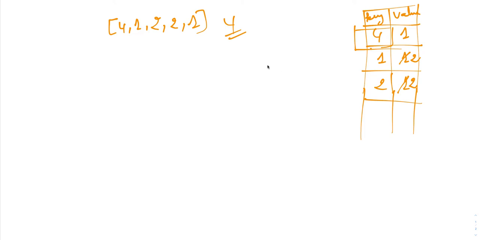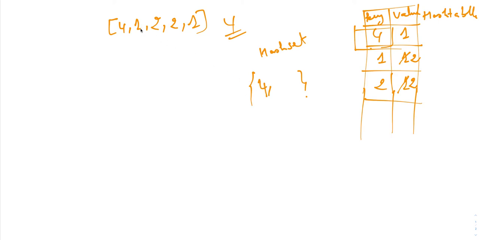We could also use a hash set. Okay, so I'm going to loop again through the array. This is a hash table, just put it here. And now we're going to use a hash set. So I have 4 here, I'm going to add 4. But before actually adding 4, I need to check: does 4 already exist in the set? It doesn't exist in the set, so I can add it into the set, okay?